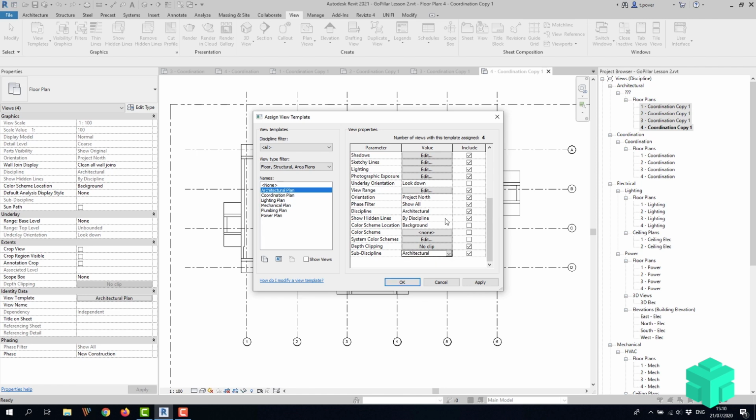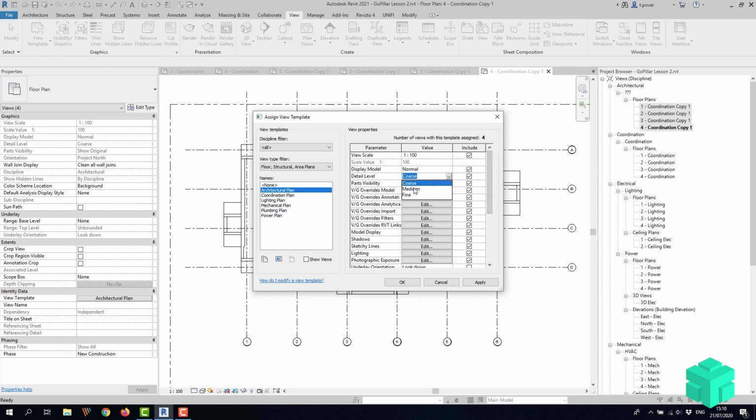Now, while we are here in the view properties options, let's also set the detail level to medium. Most of the architectural elements are visible from the medium detail level, so that should be fine. If in doubt, you can always put it on fine, but it shouldn't really matter.